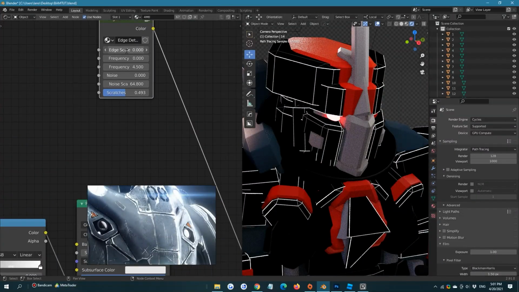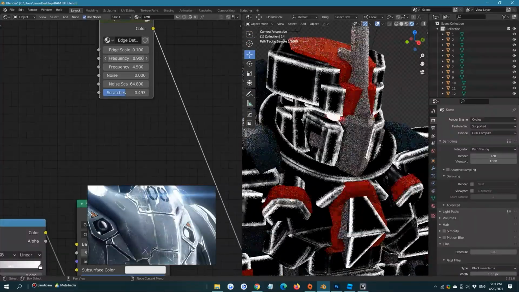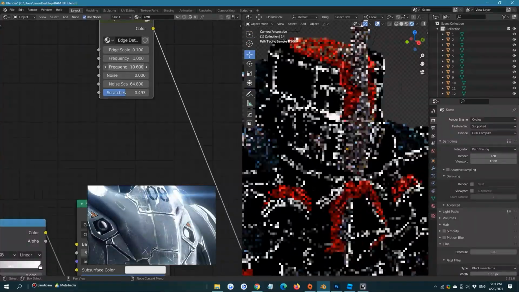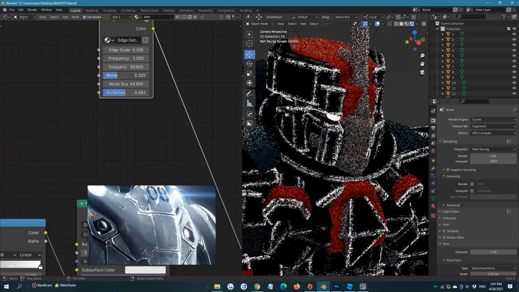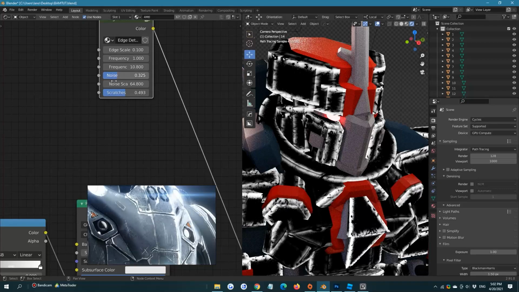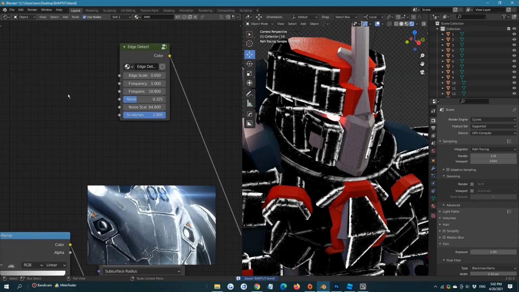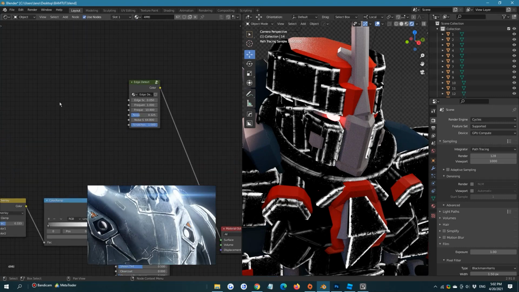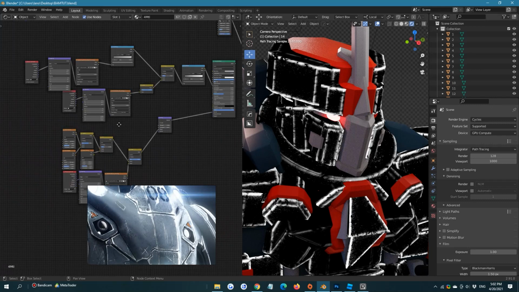Let's bring it up a little bit, maybe 0.1. Frequency, and bringing that up to the max, and bringing some noise into it. 0.05. I like that. We can probably add something to it, so let's Shift D on that surface imperfection, or we can just drag it up.